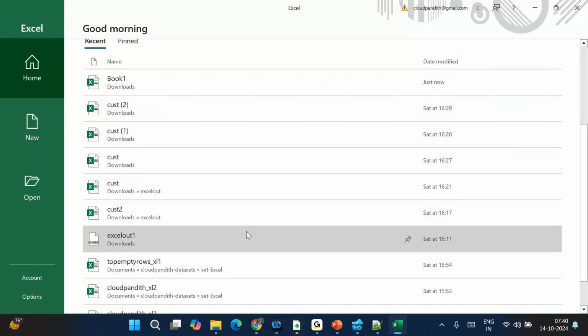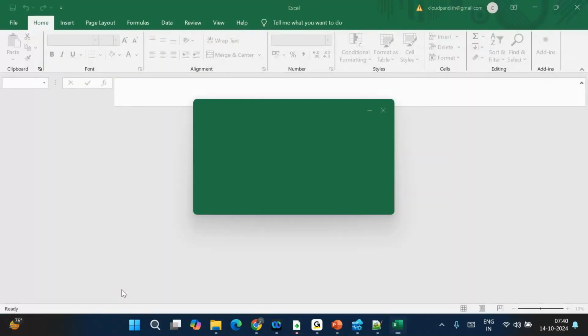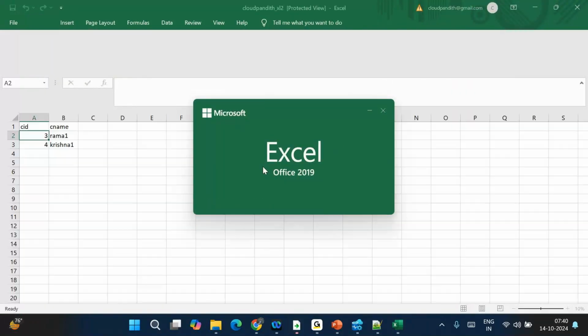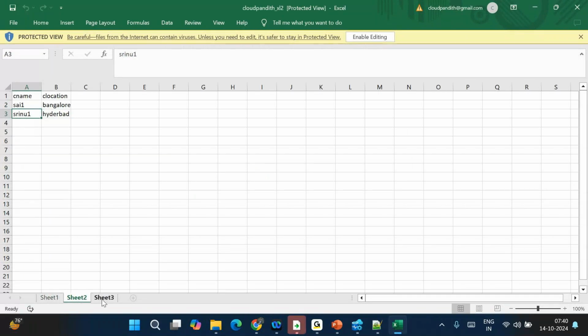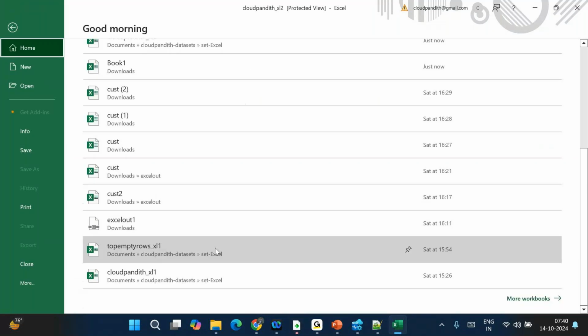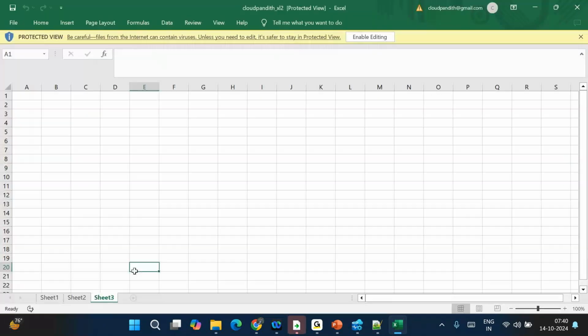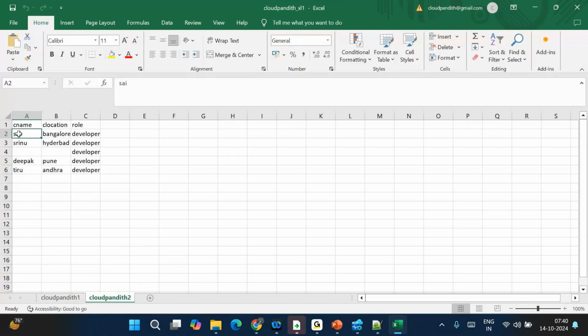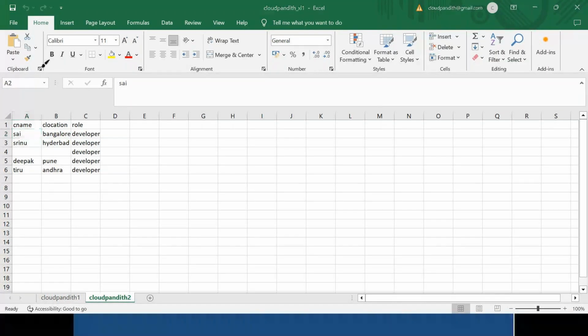So when I say range, let's say again go to Excel. Now let me try to show you some data. For example, let's say, Tim, what is this cell number? Can you tell me what is the cell number? A2. See, Sai is A2.